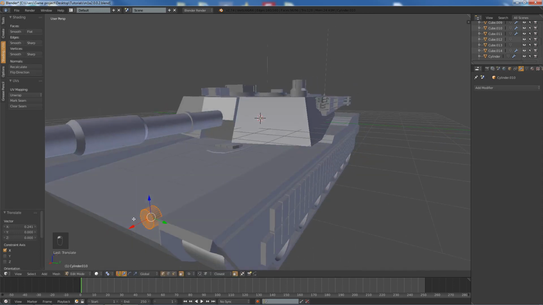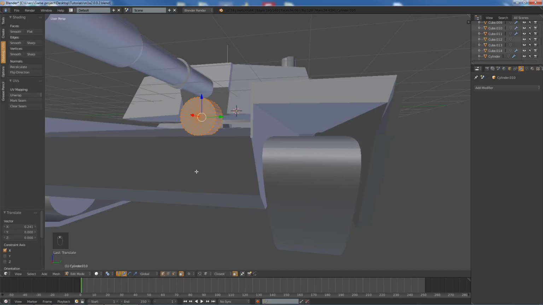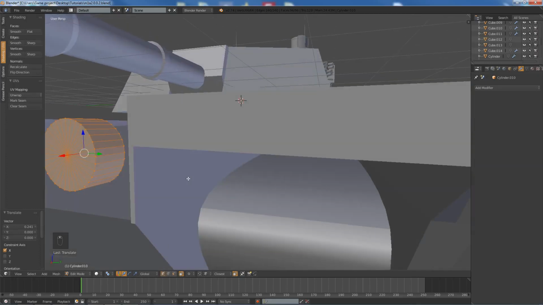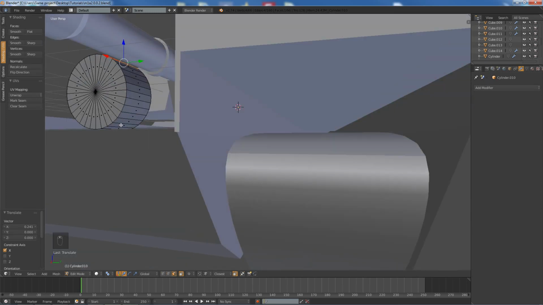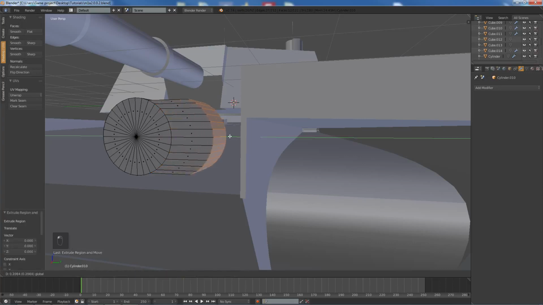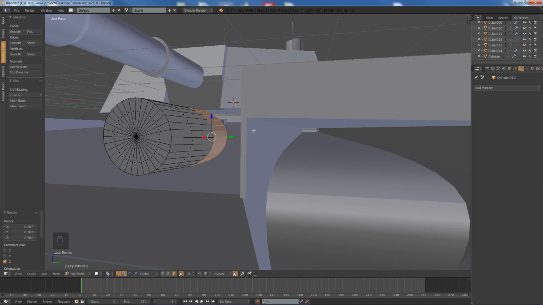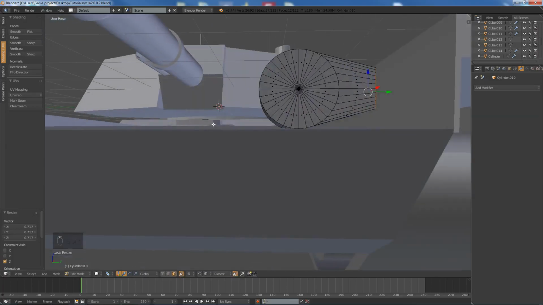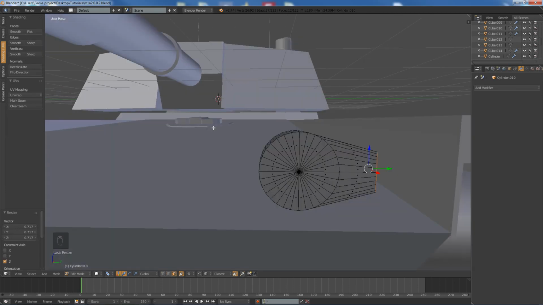Sometimes you can't really get 100% of the whole picture in a reference. You can't really see what is going on. So you have to just go with your gut instinct. Know what I'm doing here. To select from there to there. Hit E, 0, enter, and we're just going to pull that out. Like so. And we're going to scale that along the Z. Bring it down. I guess we probably could do S, Y, 0 as well. Now scale along the Z, it would be a bit easier. Like so. Okay.